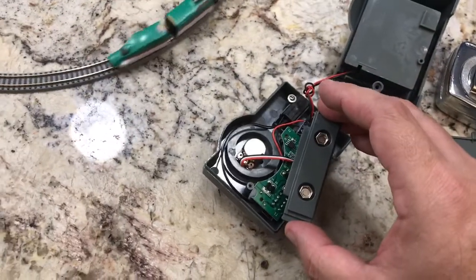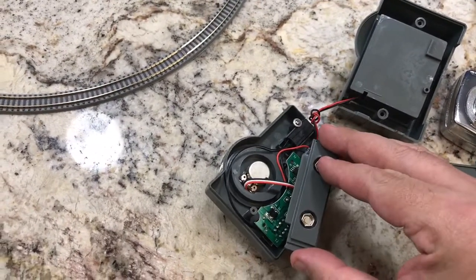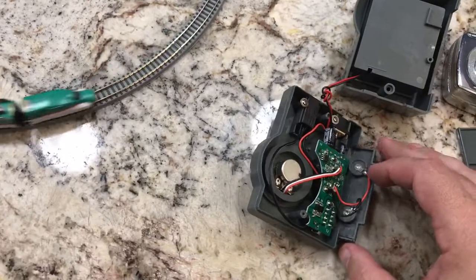If you have any experience with Kato's power pack, it's the same deal. It's a little button interface. It's got a positive and negative. And it will control things like turnouts, accessories, and reverse loop controls.